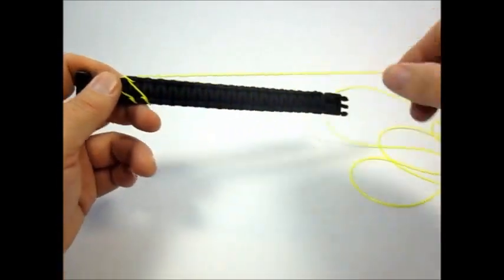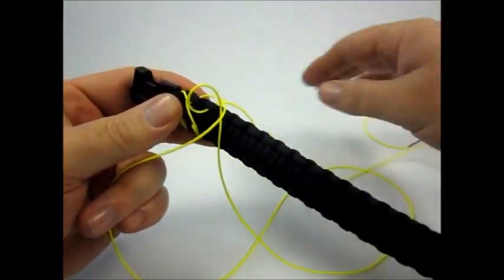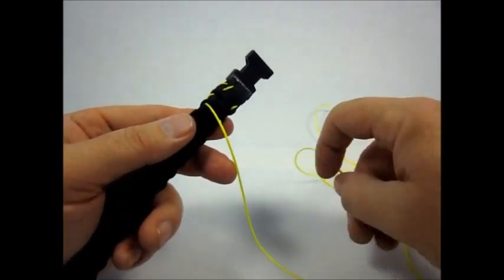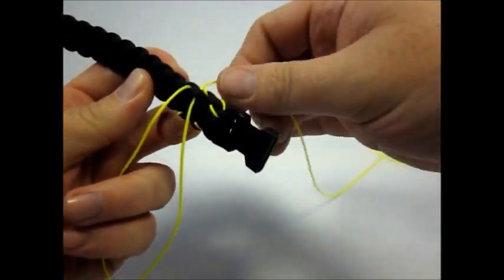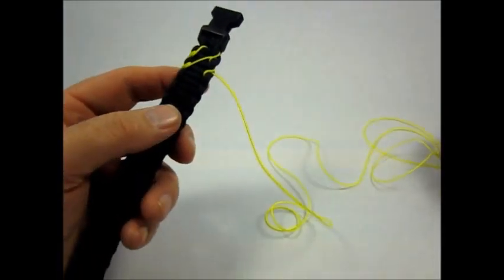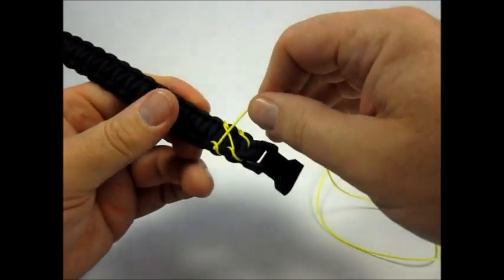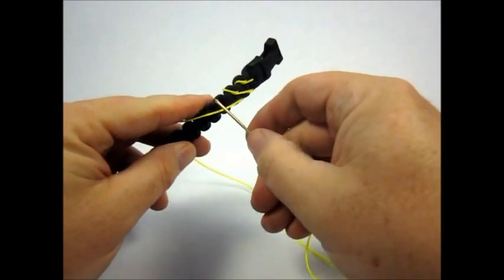Our next stitch is going to come just right up and down through this top knot again — the same stitch we just did, the side stitch. And then I'm going to go up through this bottom knot. This is going to make a little bit of a loop right here on the back side, and we'll use that to keep things consistent in a minute. I've come up, but now I want to put this on the other side of that, so I've got to go under the stitch we just made. Then we're going to go down across to the next in-between knots — the bottom knot.